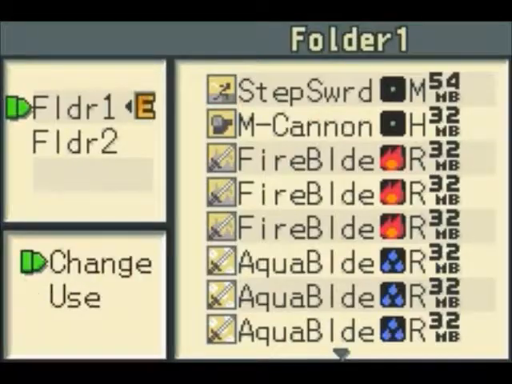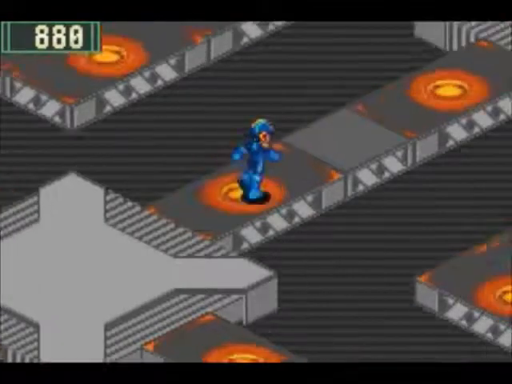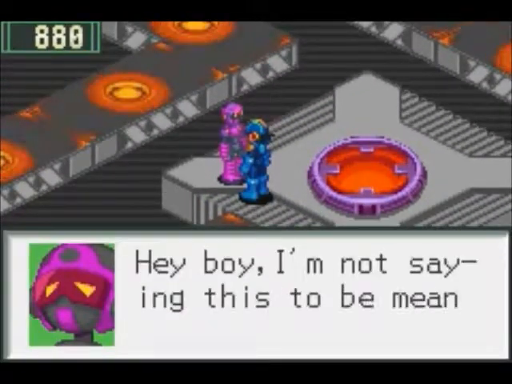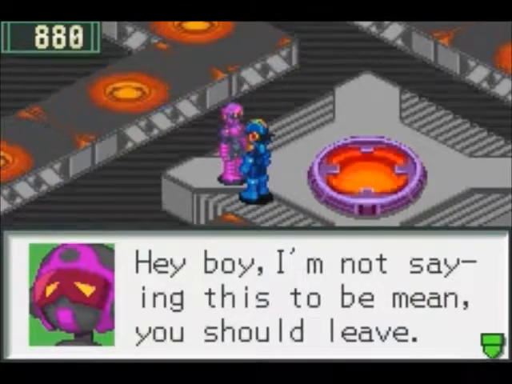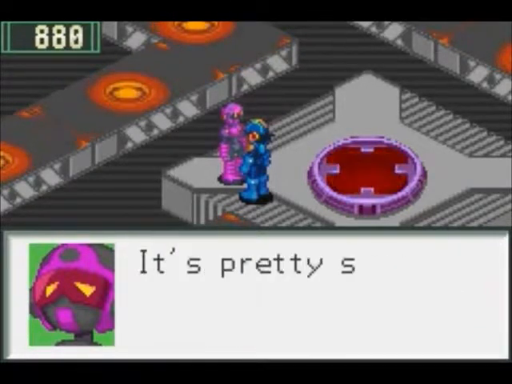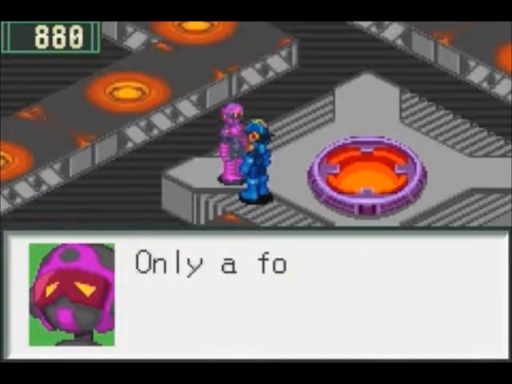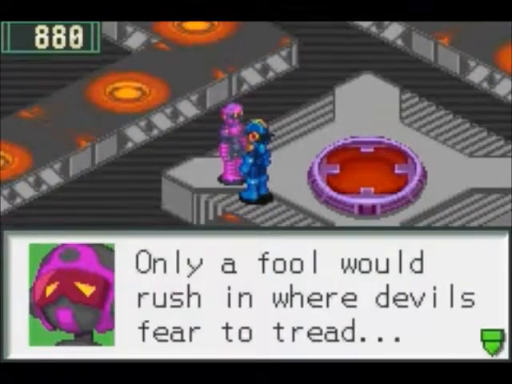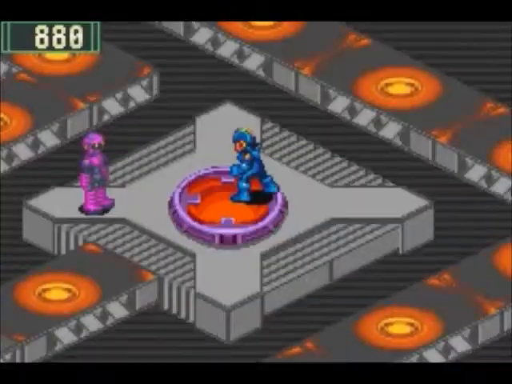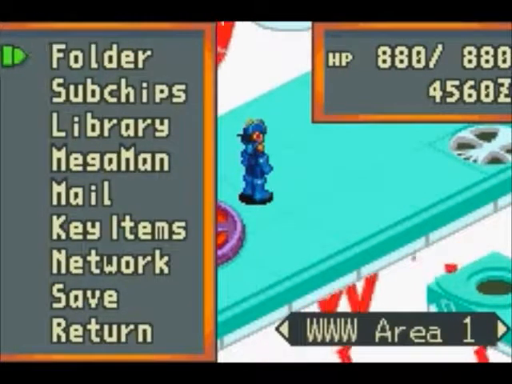Now, there is... Actually, hold on. This is going to bother me. ID. There we go. Now everything's back in order. Because we need to come through this area, which is evil. Man, where are we? Oh, yes, that is scary. Let's go. I also have more health. I bought that. We are now in the WWW area.